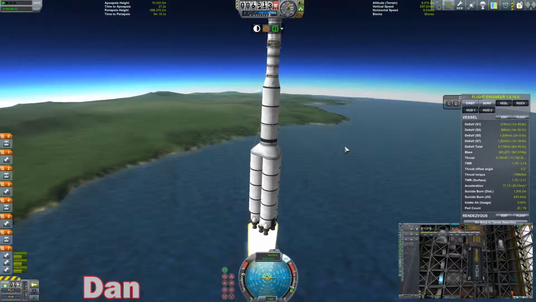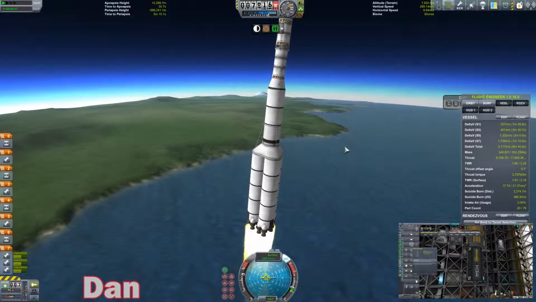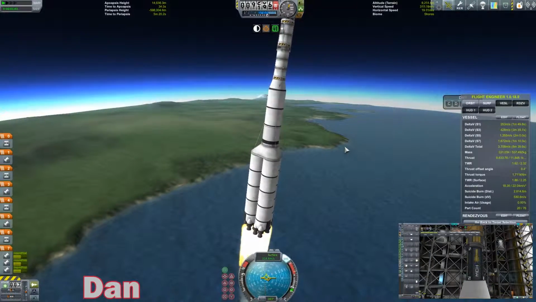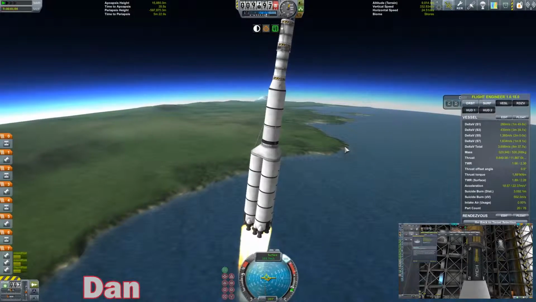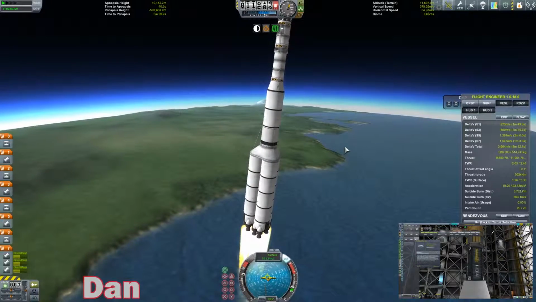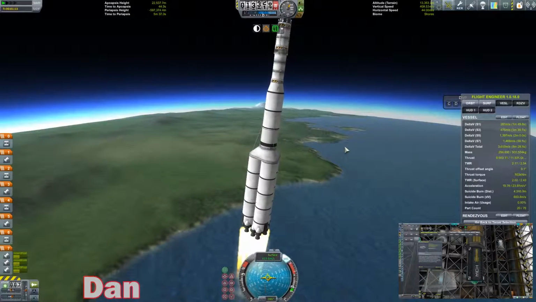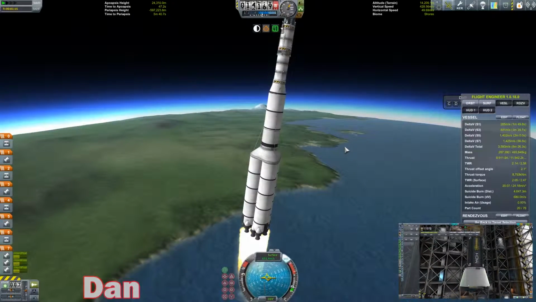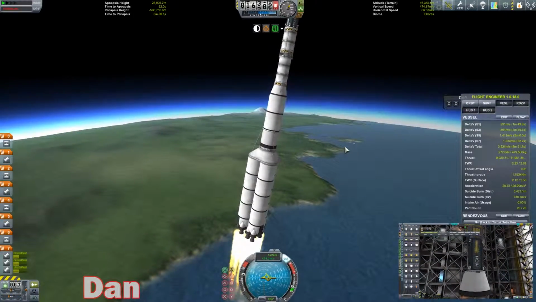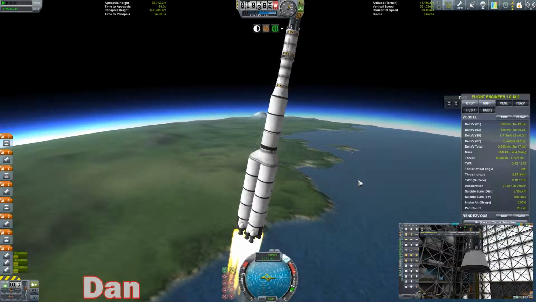So, all right. Next, we're going to find that part that I never can find. So I think it's under structural. Here it is. Yes, but I want a decoupler in between that. You ever figure out what the difference is between a stack separator? A stack separator is like a lot more forceful, right? I think so, yeah. Let's put ourselves a stack separator here. There we go, and then I use the stack separators occasionally.